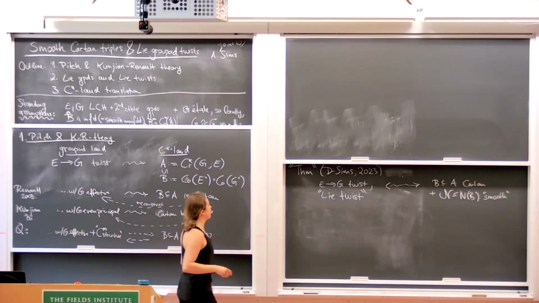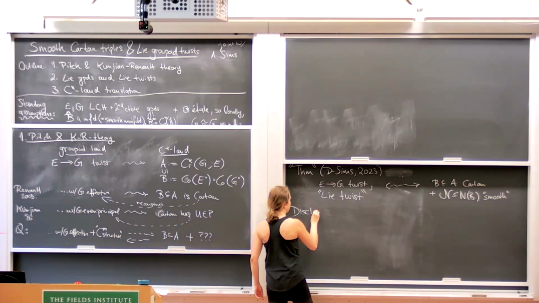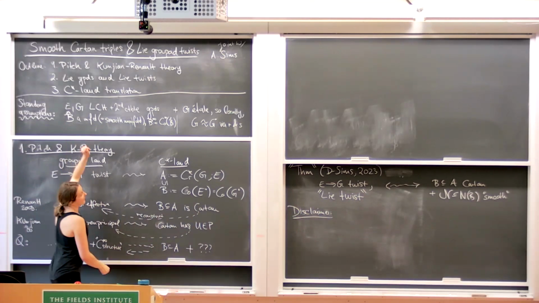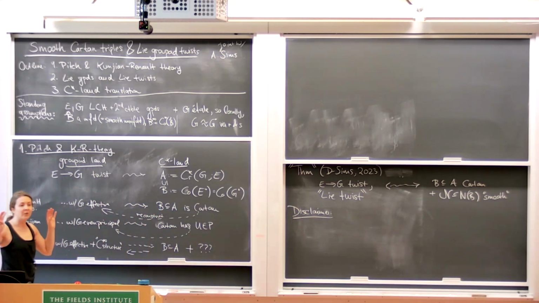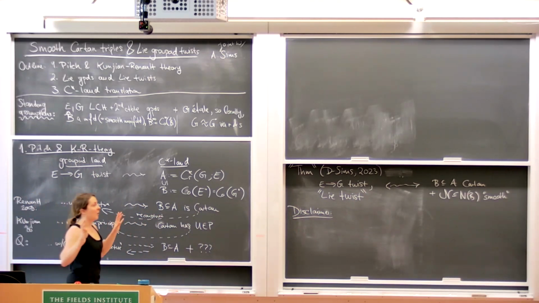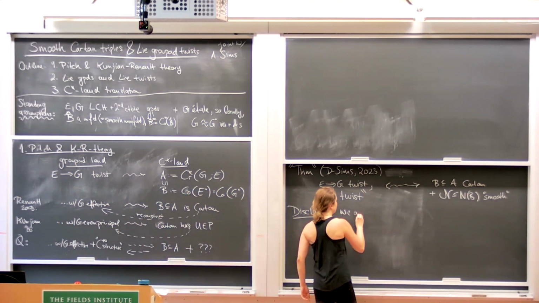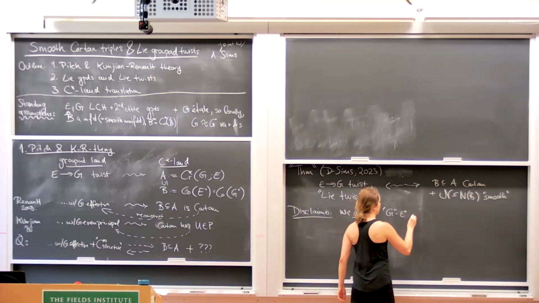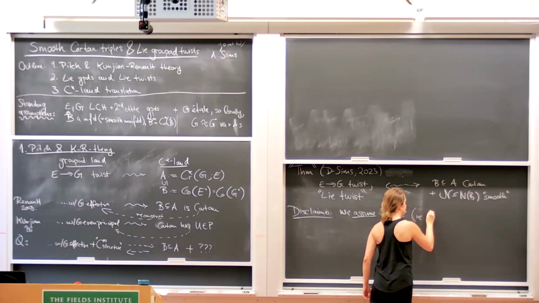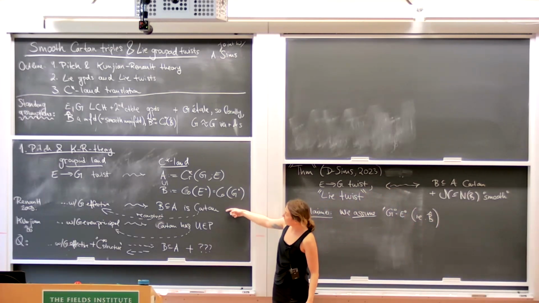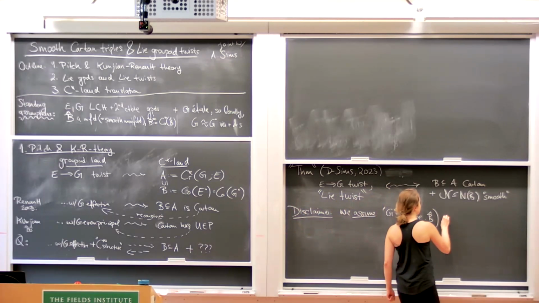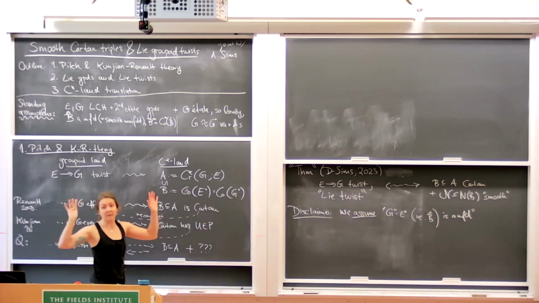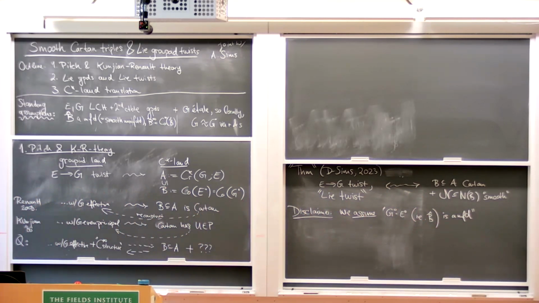Okay, and here I should give you the disclaimer. Maybe I should have done that to begin with, which is something that I set up here. I do not try to reinvent Kahn's reconstruction theorem of a manifold. What I mean is, we assume that G naught, which is E naught, which is the same as B hat, when you go between these two worlds using Renault, is a manifold. So we take it as a given that this space is a manifold, however you come about it. So it's God-given to you.